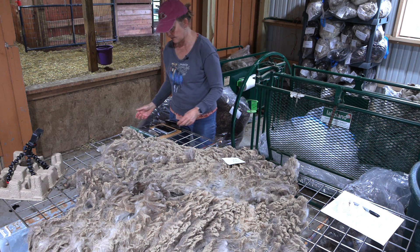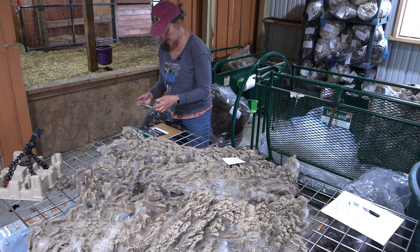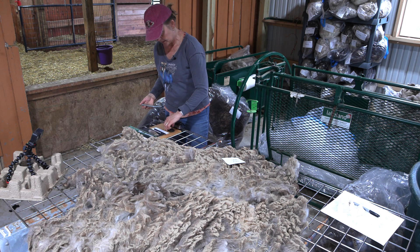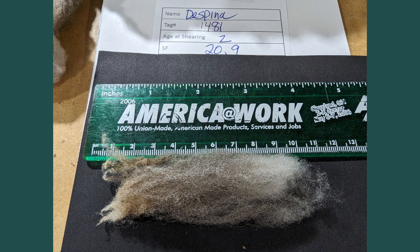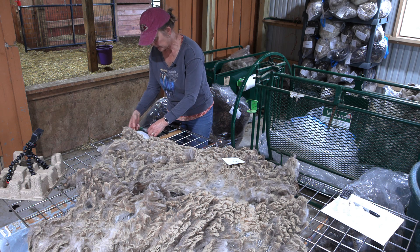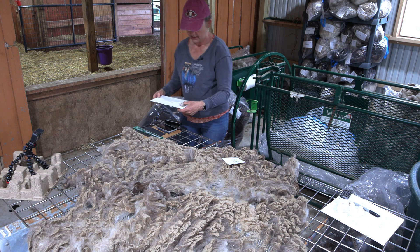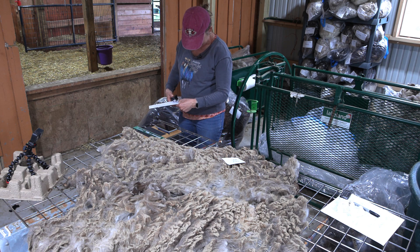I have both Despina and her sister Minnie on my sale list — sheep for sale, not auction. I'm really struggling, although there's really nobody anymore that I'd like to sell in the flock, but I need to make room for some of these new ewe lambs. So that's a four-inch staple — really pretty. Despina is fawn and her sister Minnie is gray, and they're both CatNuggets, so that's a nice little set of twins.